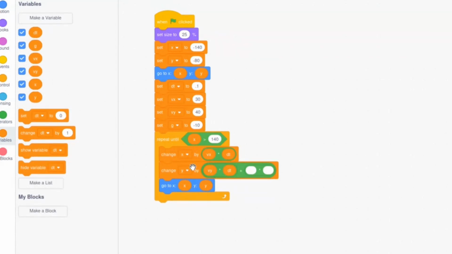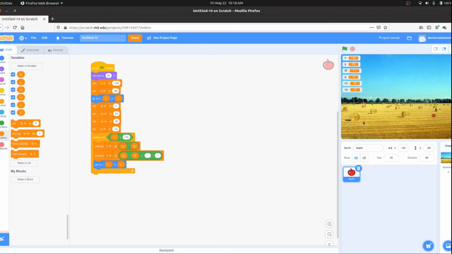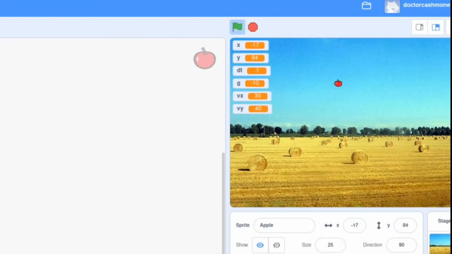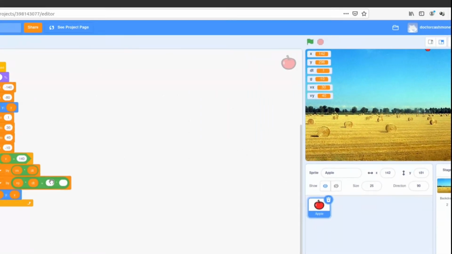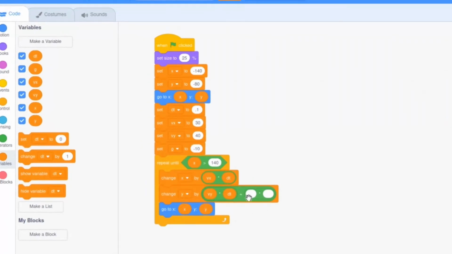So what do you think will happen now? We have velocity 30 to the right and 40 up. Where is that apple going to end up? Let's see. That doesn't look quite right, not natural. So what you need to do is add something here that will give us the expected behavior. So this is the template we'll be working from, and you only need to make very small changes and you'll be able to report how far the apple goes and a few other things about the flight as well.